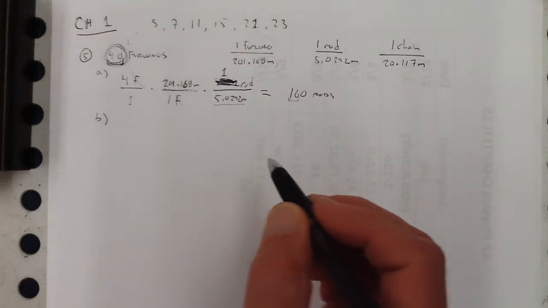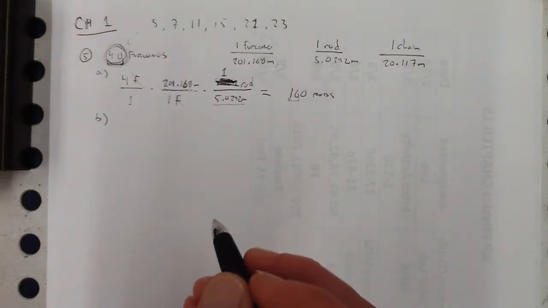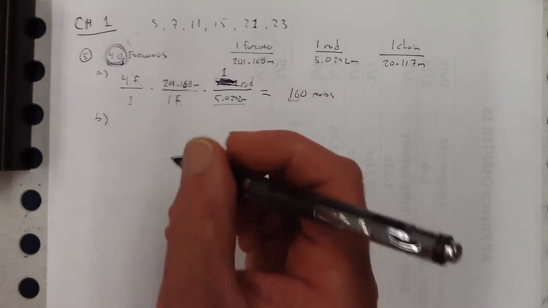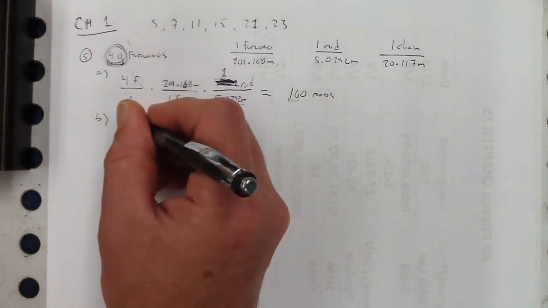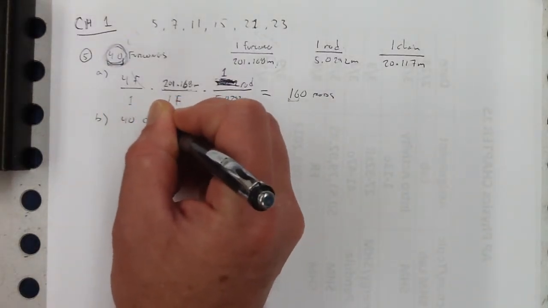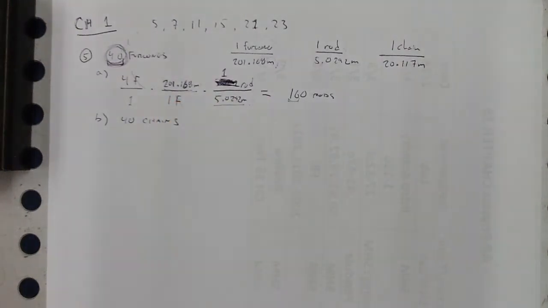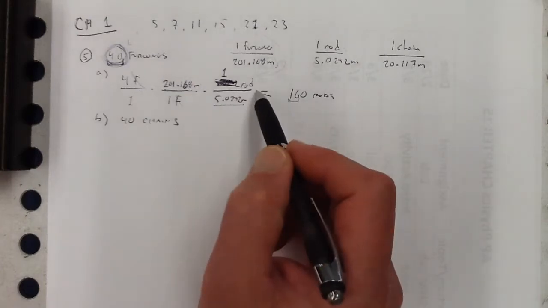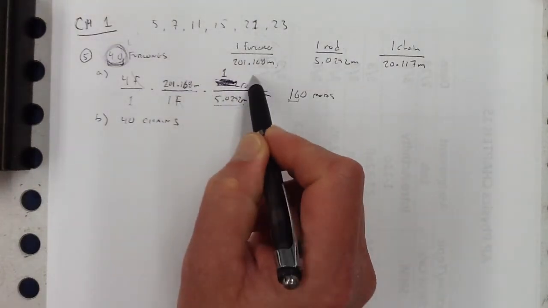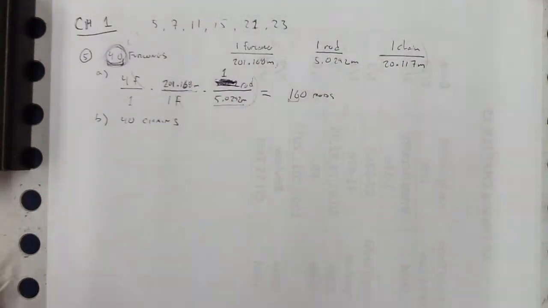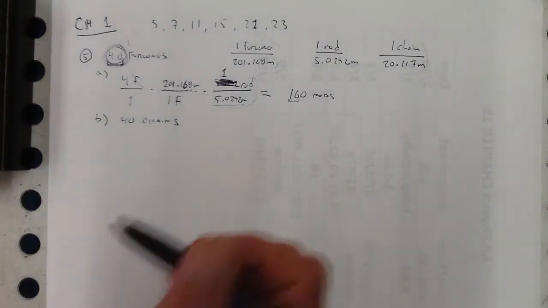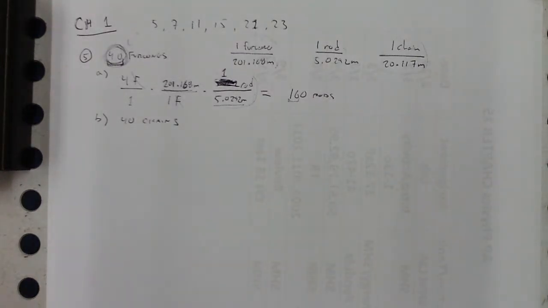I'm not going to write that all out again. And after you do that, you should get that that's about 40 chains. All right. And actually, to turn it into chains, sorry, I said we would add one more. We would replace this conversion factor with this one, is how we would do that. So you can try that and see how you do with it.